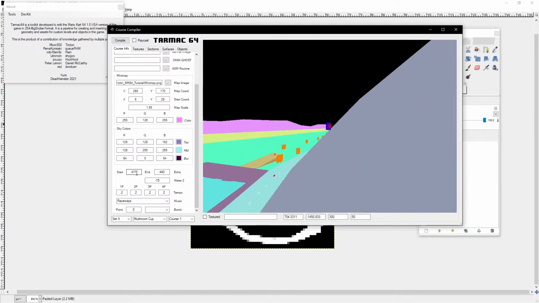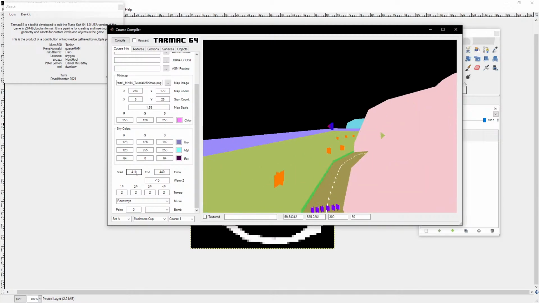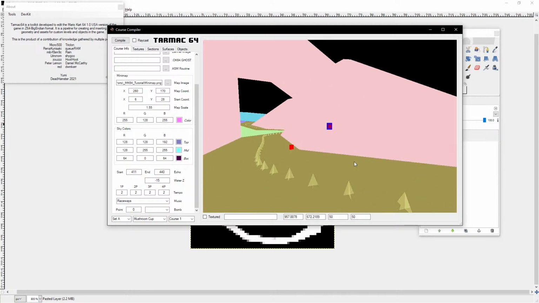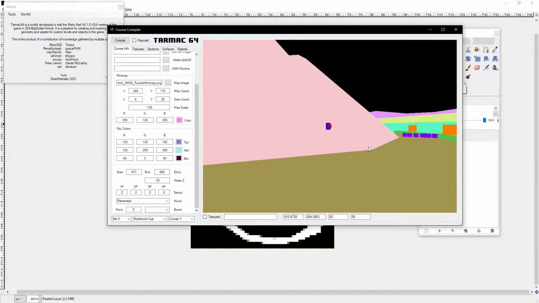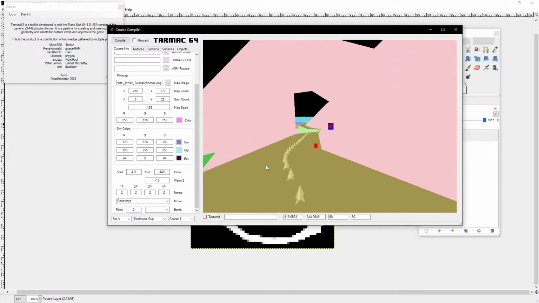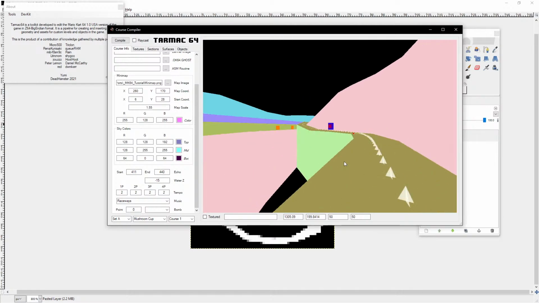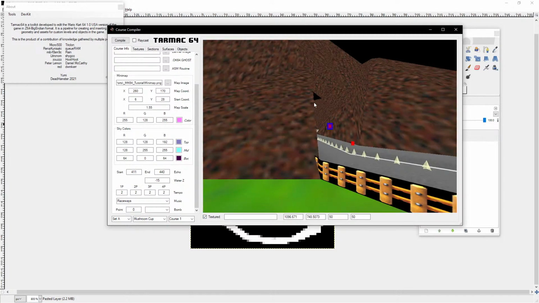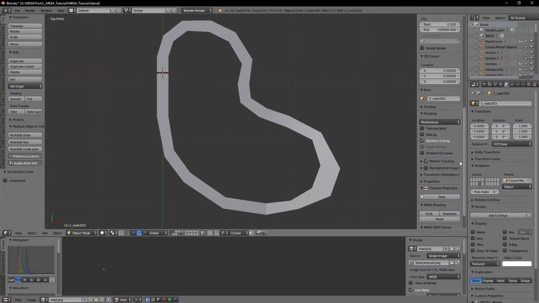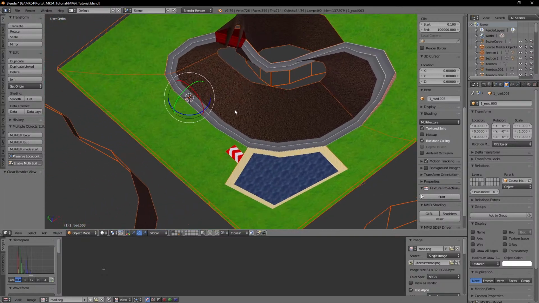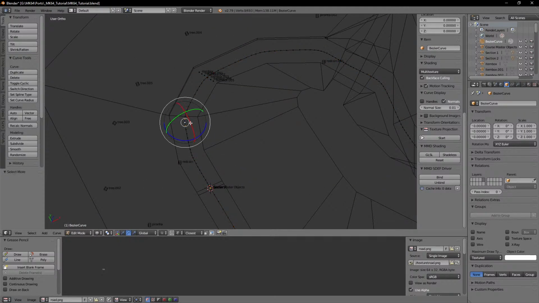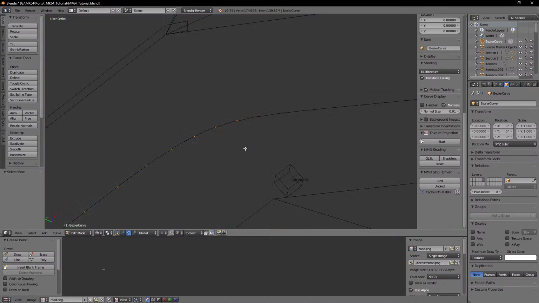Echo, we have a path range for our echo here. In the future we're going to have multiples, but right now it's only one. And the thing is, this is going to affect when the echo sets in, right? So along those path markers, we want an echo in this crevice here. The thing is, we don't actually know in Tarmac where the path markers are, like the count of them. So what I'm doing is I'm just selecting everything up to the point where I want the echo to start, and that should be here.